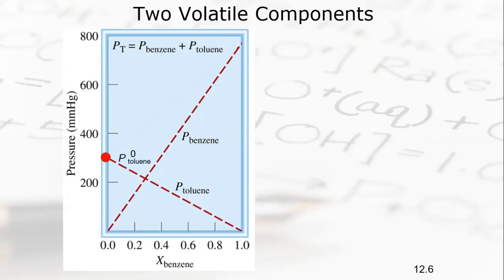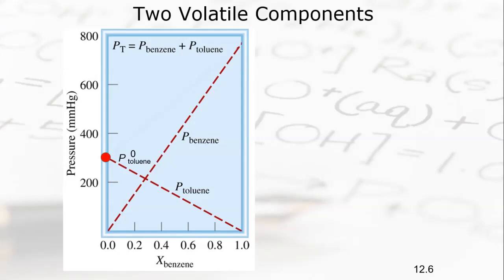Okay. Notice that as I begin to add benzene in this case, of course, what I'm doing is I'm changing the mole fraction. So the total volume is the same, right? The total volume of liquid is the same. We're not simply adding benzene. We're switching some moles of toluene into moles of benzene. So of course, the vapor pressure with respect to toluene decreases, and the vapor pressure with respect to benzene increases.